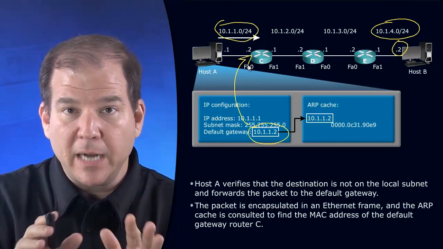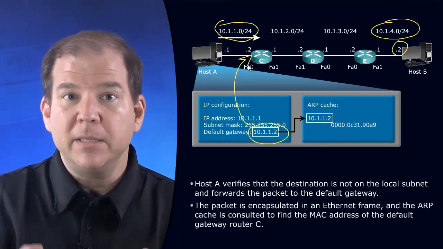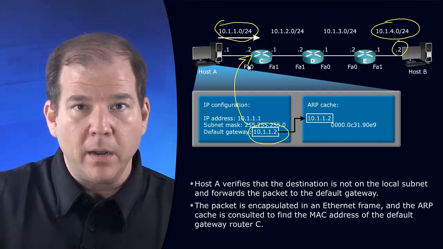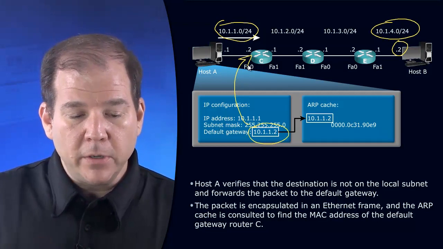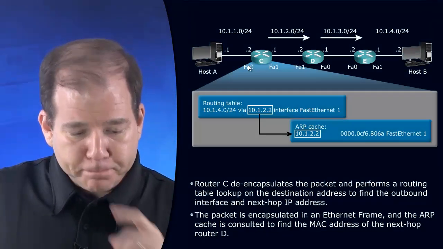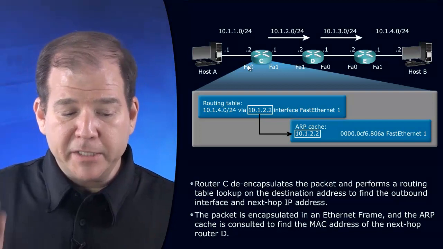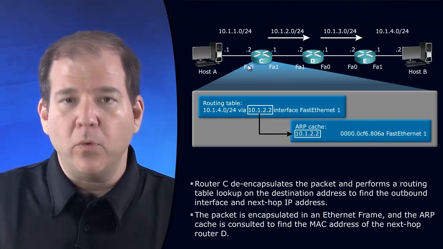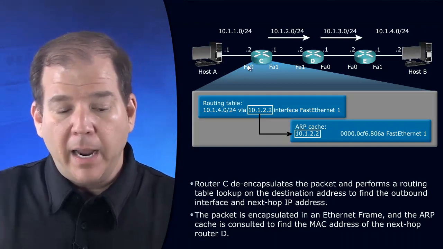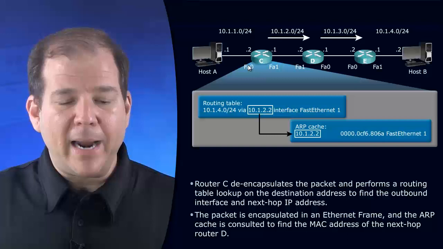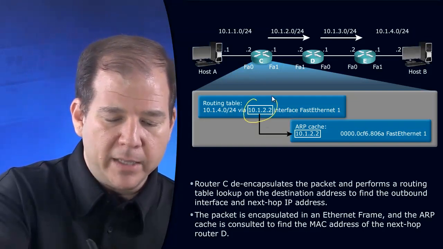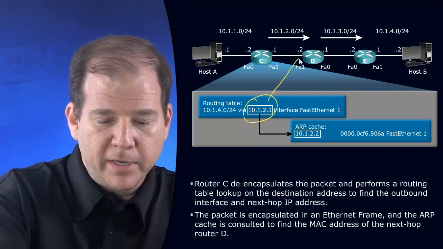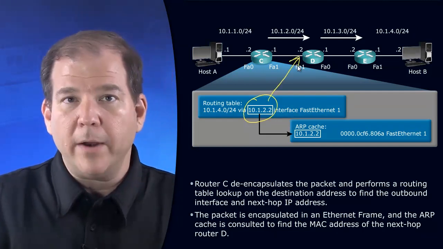Now, the destination IP address is not going to change, but the MAC address does not survive a router hop. The MAC address is going to be rewritten on each router hop. We go to router C, and router C says, I see you're eventually going to the 10.1.4.0/24 network. Let's see if I know how to get you there. And router C will interrogate its IP routing table, and sure enough, it does have a route. It says we're going to get there via 10.1.2.2, which is the Fast Ethernet 1 interface on router D.